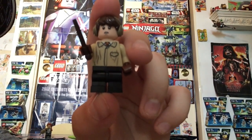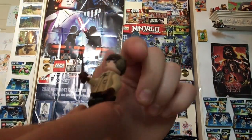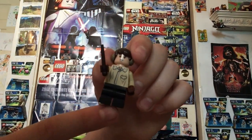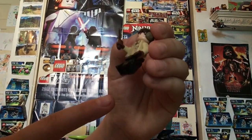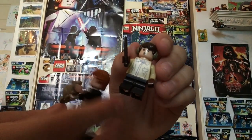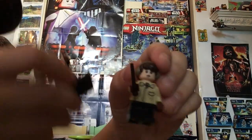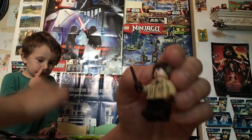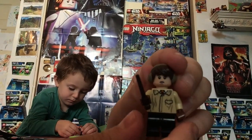Okay, well, you guys get the idea. And then these are the new medium-sized legs that can actually bend. So they're tiny legs, and then they can bend. Yeah, that's cool. So they're a little bit taller, a little bit shorter than these ones. And they can bend, which is super cool. Super useful. I've always wanted bendable small figures.